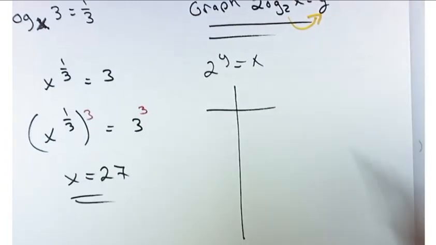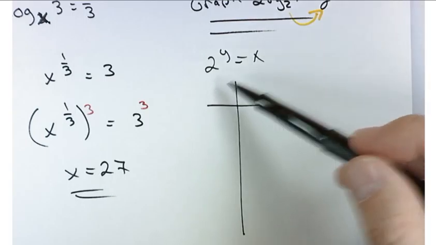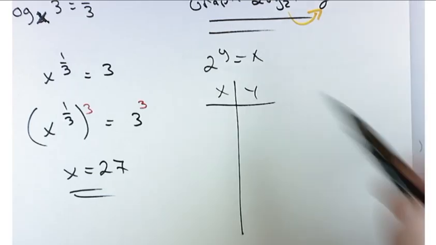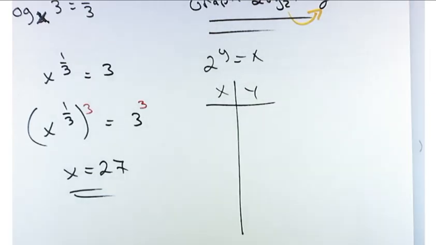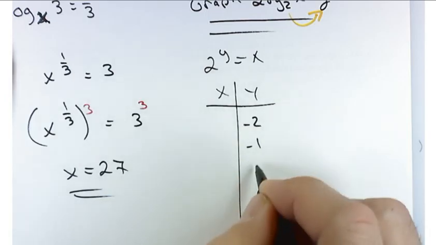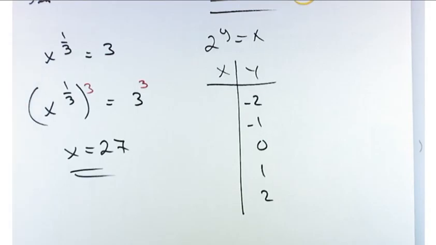I suggest that we put in values for y and get values for x, because we've got x already by itself, right? So we're just going to twist things around a little bit. We'll put in values for y and get values for x, but that's okay. It still gives us coordinate pairs. And the values that we're going to choose are going to be simple values. We're not going to give ourselves values like pi or square root of 2 or e. Let's choose simple numbers. In fact, let's start from the bottom up.